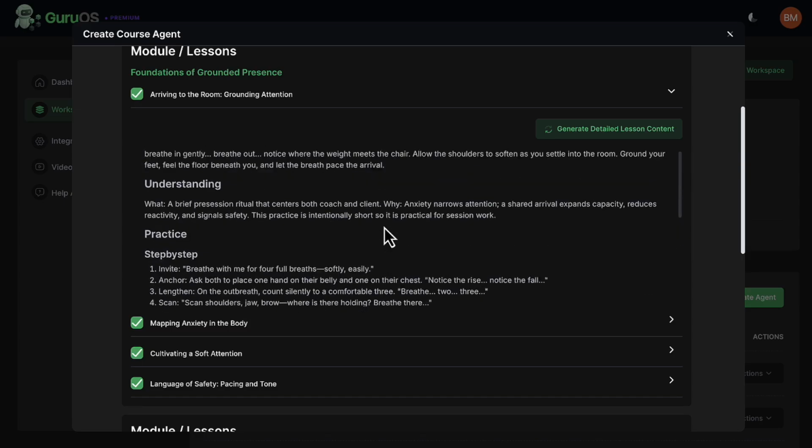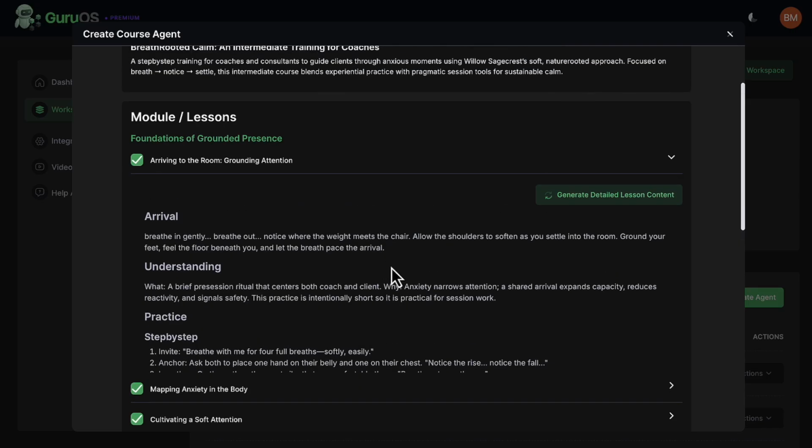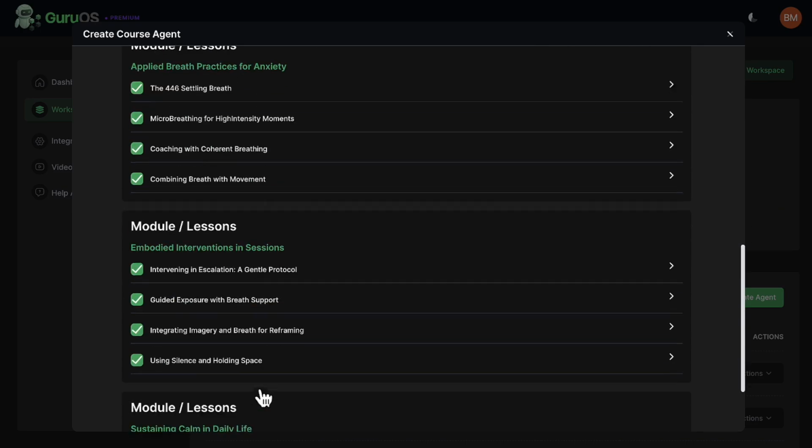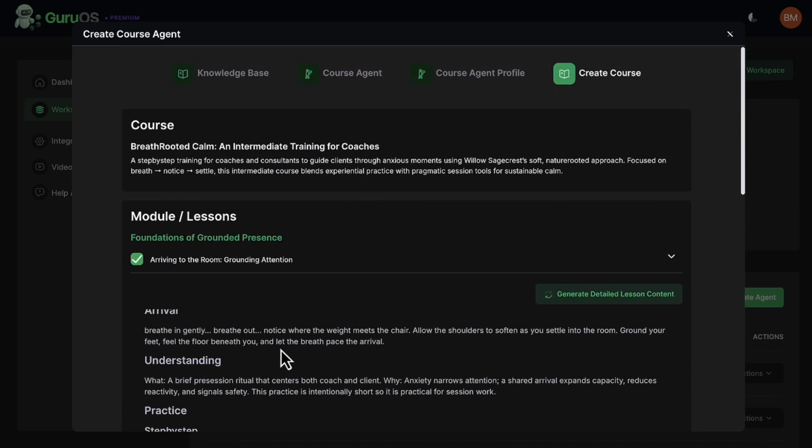I mean, this can be good enough for many people if you just want to sort of ad lib and record the videos. But if you want the actual written out ebook or written out text that you can just put into an AI voice and have it recite the course, you'll want to generate each lesson that is outlined here in detail. Now we have this two-part process because it's just not possible to give AI one prompt and then it actually generate a course that people will actually get results from and be able to charge a lot for.